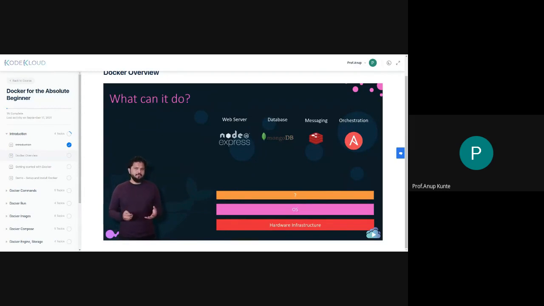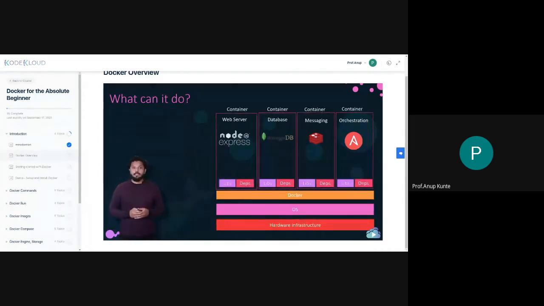So I needed something that could help us with the compatibility issue, and something that will allow us to modify or change these components without affecting the other components, and even modify the underlying operating systems as required. And that search landed me on Docker. With Docker, I was able to run each component in a separate container with its own dependencies and its own libraries, all on the same VM and the OS, but within separate environments or containers. We just had to build the Docker configuration once, and all our developers could now get started with a simple Docker run command.